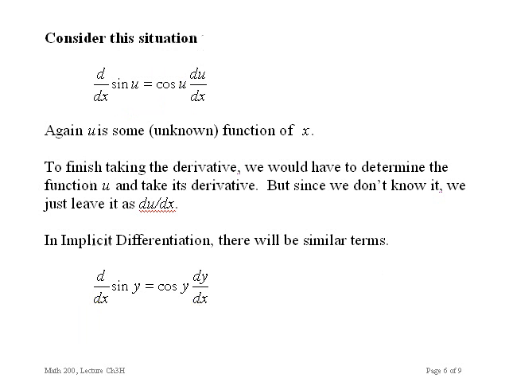Okay, I want to give another example of this. Say you want to take the derivative of sine u, and you aren't specifying u. In this case, the outside function is sine, the inside function is u, the unknown function. To carry out the differentiation, I take the derivative of the outside function. The derivative of sine is cosine. Write that there. And multiply it by the derivative of the inside function, du by dx. If I don't know what du by dx is, I just have to leave it there. If I want to completely finish taking this derivative, I would either have to know what u is or I would solve for it. In implicit differentiation, you'll have similar terms.